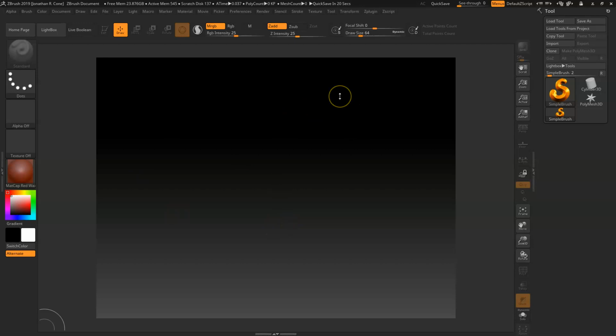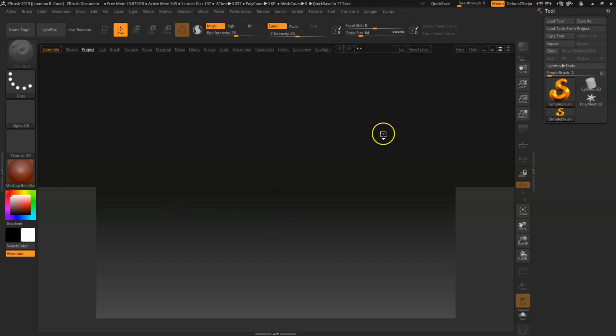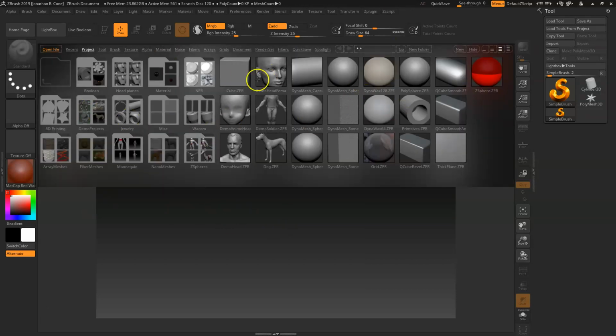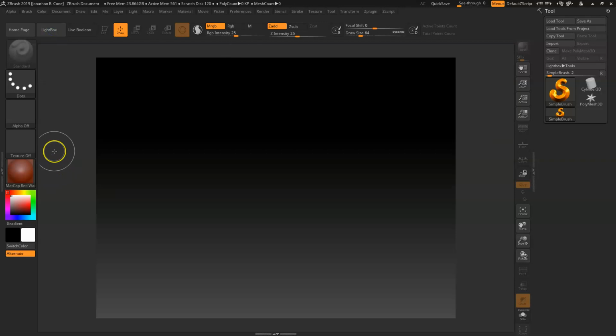You probably have this open when you first open it, which is the Lightbox. This is basically their file menu system, like how they open up folders and stuff. Not a huge fan. You can hit the comma key, or you just go up here where it says Lightbox. That's how you can do it. Okay, so that's what that is.